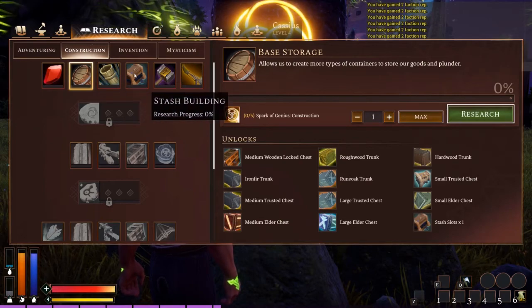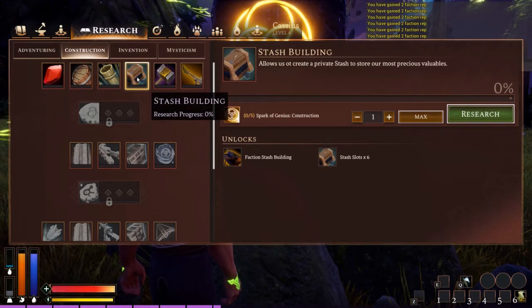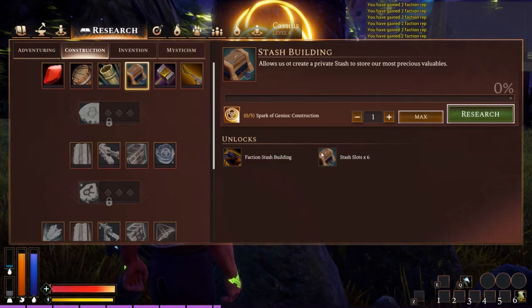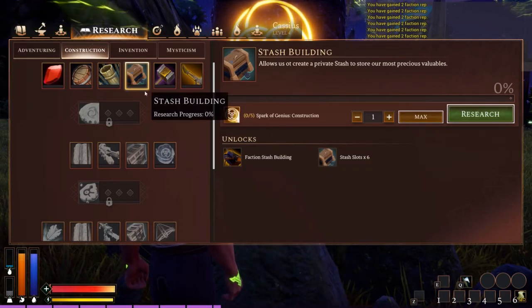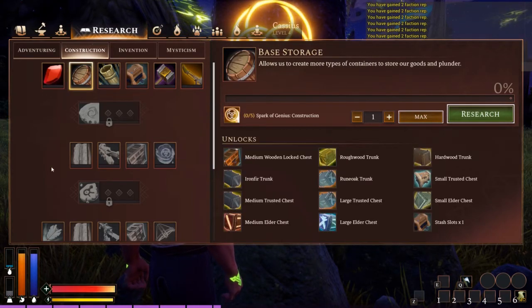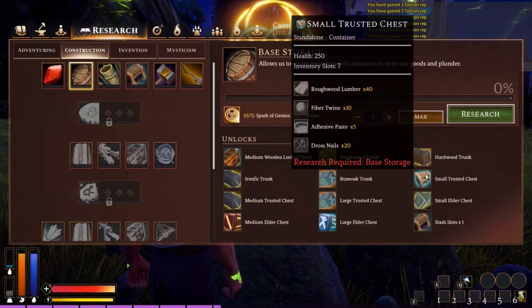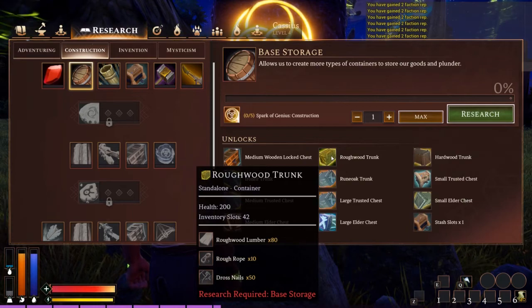In construction, the stash building and the base storage are both really important. A lot of people like to get the stash building first, but the stash building only can hold 6 things at a time. Granted, everyone has their own 6 slots, so it's a way to keep people on official servers from saying, oh, I'm going to steal this stuff and go use it for my own stuff. It's a good way to keep them from doing that, but on a private server like I'm playing, where I know everyone that I'm playing with, I just go for base storage because these have a lot more slots. The one that I normally like to build right away is the Roughwood Trunk, and that's got 42 slots compared to 6.